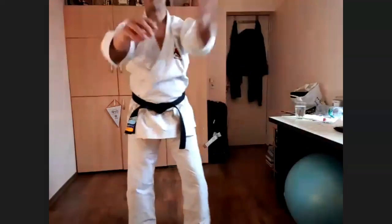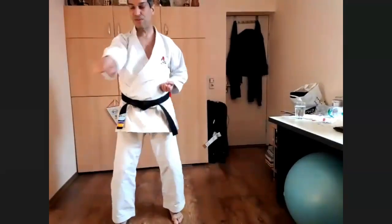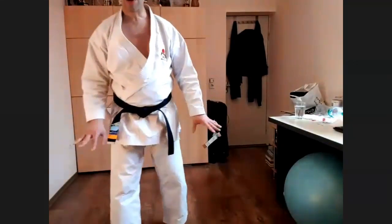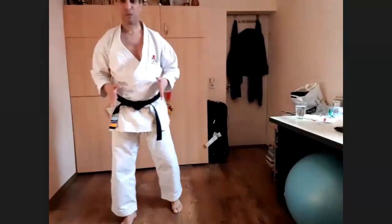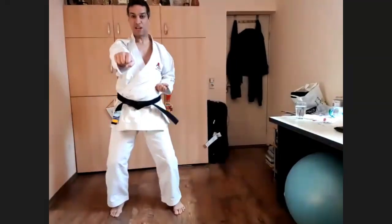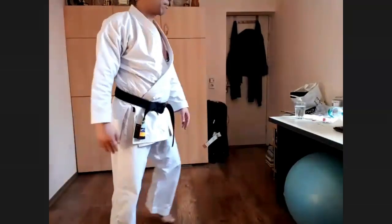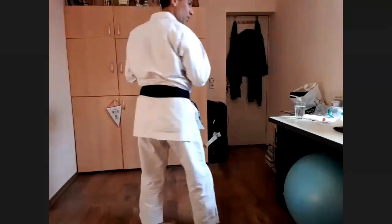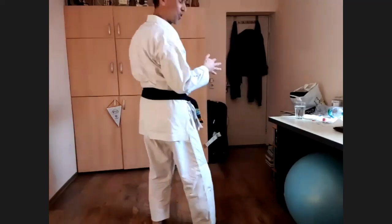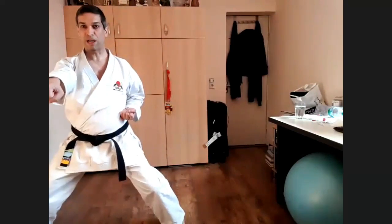Okay, next will be this exercise. Two times forward, one time, but we have to do it from Kibadachi. I don't have space. I will try from Shizentai turning to Kibadachi, then Shizentai again, but I don't have space for this, so I will go sideways. But I will start from this position, so you can get the directions. So first, we turn to the back.